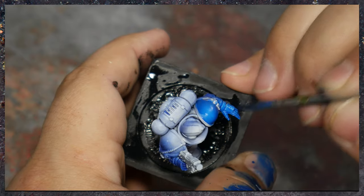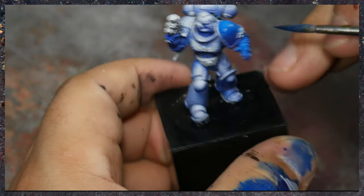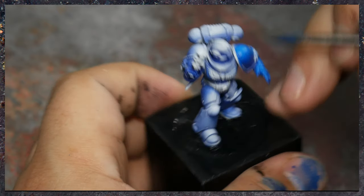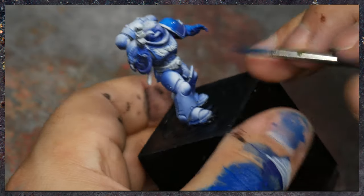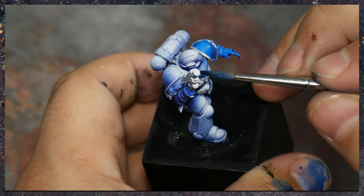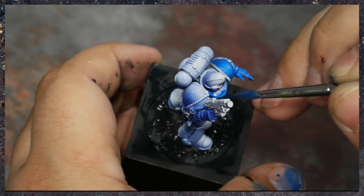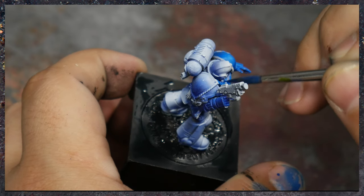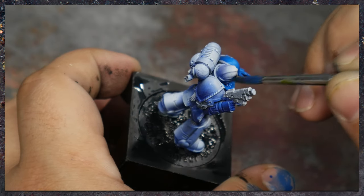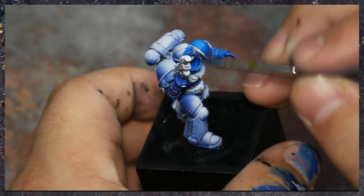And what I'm doing here as well is I'm trying to kind of push it up into the highlights instead of into the shadows. And so that way we get that accumulation at the top instead of at the bottom. And as you can see, it's a super, super lovely color. In some areas, though, I'm really just doing a complete tinting, meaning that I just don't have a lot of paint on the brush.